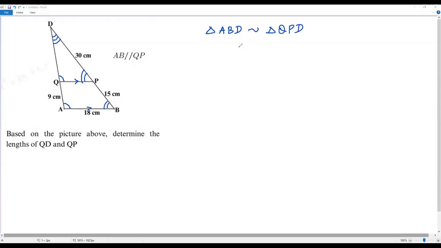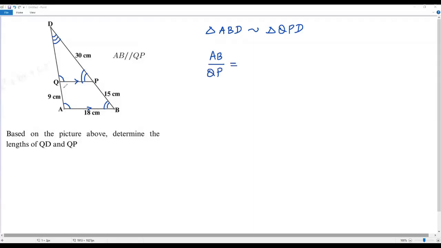If two triangles are similar, then the corresponding sides must be proportional. In the bigger triangle, I am taking the side AB first. What is the corresponding side in the smaller triangle? To get the side AB, I'm taking the first letter and second letter over here. To get the corresponding side in the smaller triangle, I have to consider the letters at the same positions, the first position and the second position, which gives QP. So QP is the side which corresponds to AB.